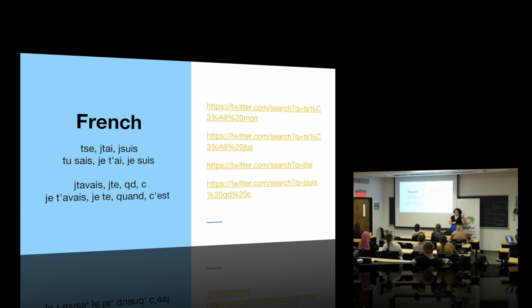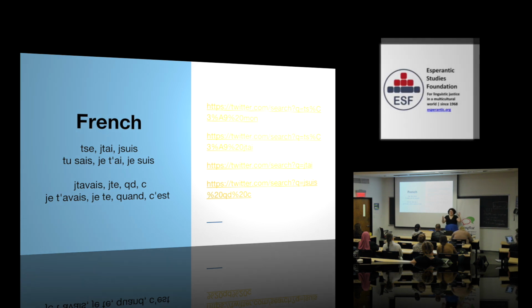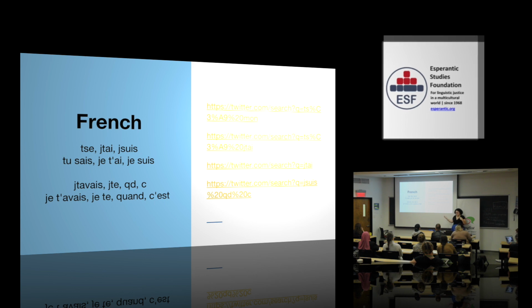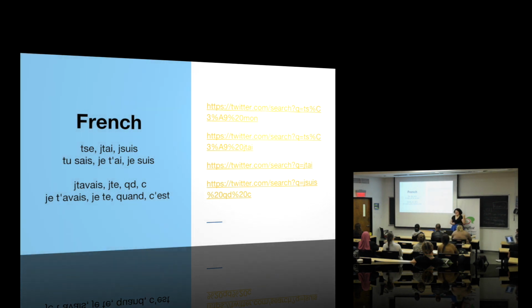There's all these silent letters in conventional French, and in vernacular French, a lot of these letters that are even pronounced in the formal version, something like tu sais, oh look, you pronounce that U, the S at the end is silent, but at least you're pronouncing the U in tu, becomes more like tse. So these 2 lines are tse, j'te, j'suis, j't'avais, j'te, quand, and say. So the name of the letter is say. Since both of these are silent in the first place, you can just sort of pronounce this as say.